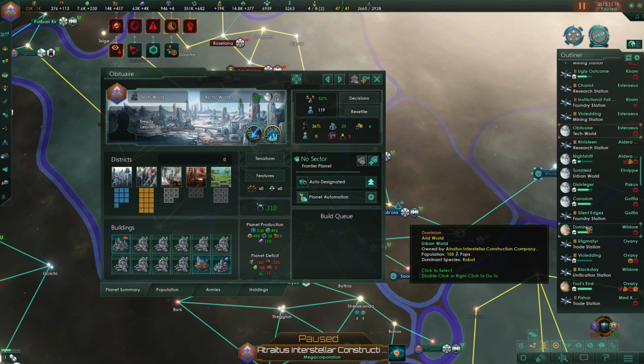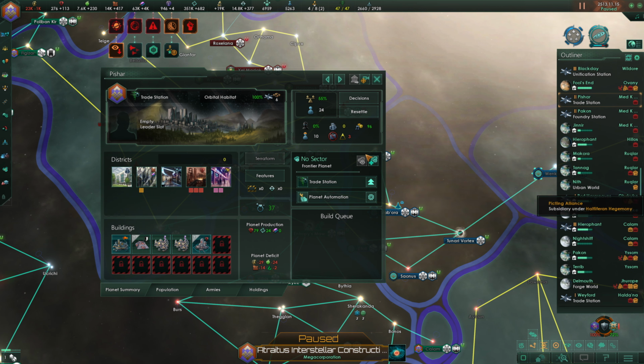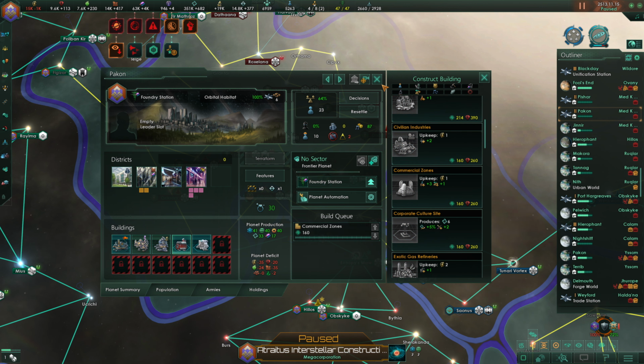This tech world needs demotions, and they'll have to be moved off-world, but there's nowhere to put them right now, so that's okay. We're short on minerals. We should buy in a few of those. We're going to be short on energy credits. I'm not sure if this is the real number or if this is a fake number, but I know that we're having some issues there. So we've got a foundry station here. Sure. I'm going to replace this with, believe it or not, a commercial zone.